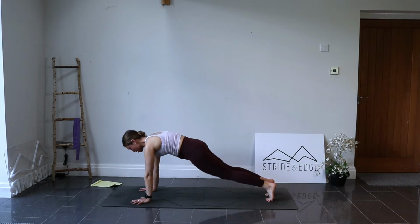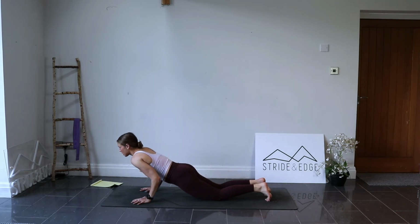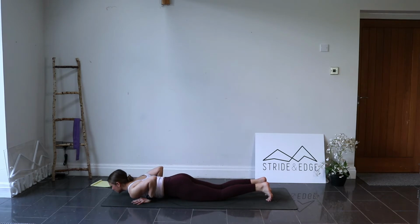This time we inhale, shift forwards, high plank. Find our chaturanga. You can drop the knees down for this first one. Core engaged. We've already keep it nice and active. Lowering down halfway. Draw those elbows in nice and tight to the body. And lower down onto the belly.